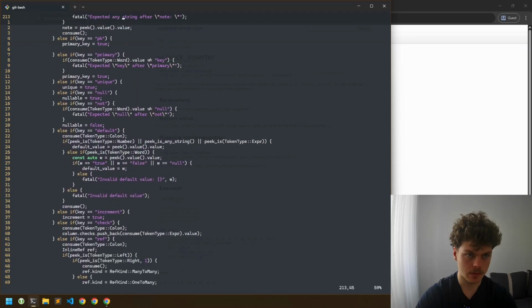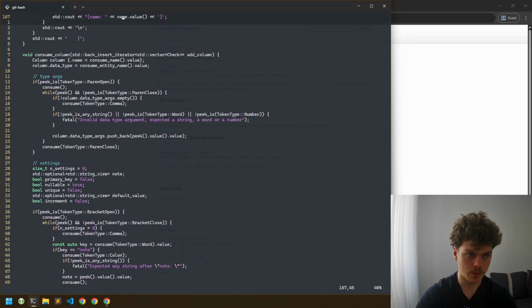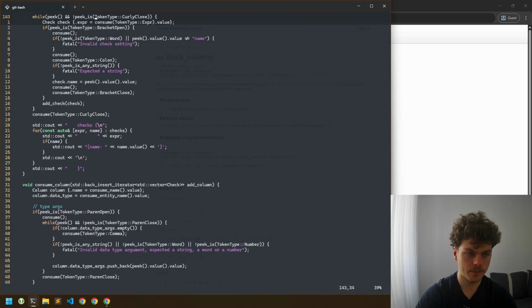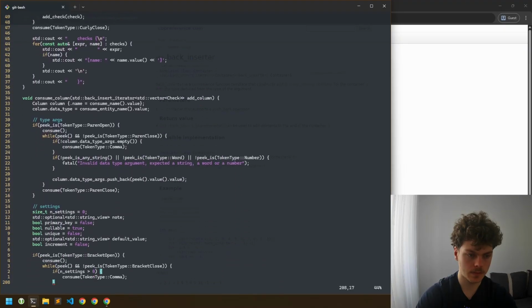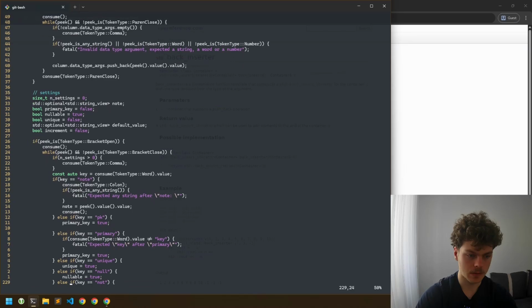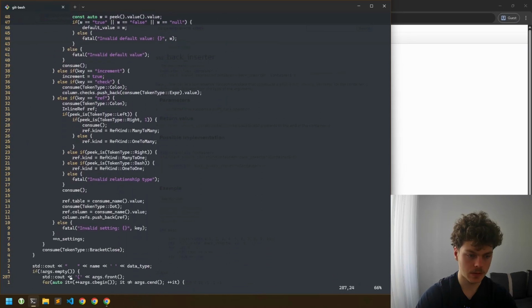And we have to return it as well. Or no, in column we don't have to return because we have this back insert iterator. But we have to call it, right? We have to call it. So this is where we consume settings.